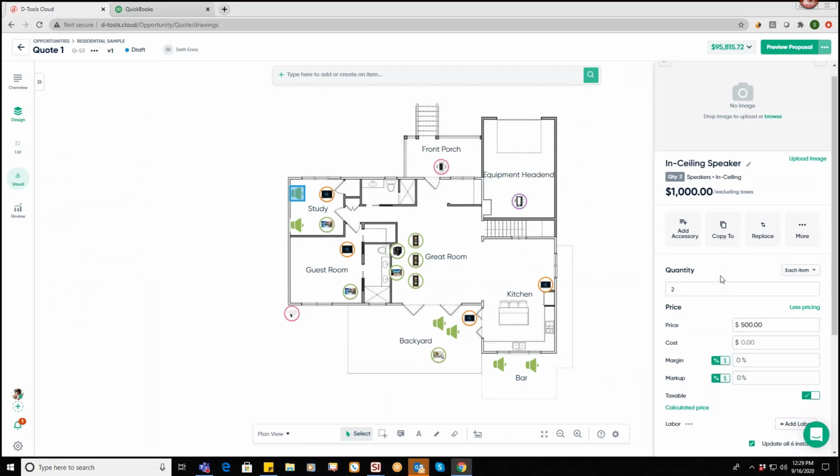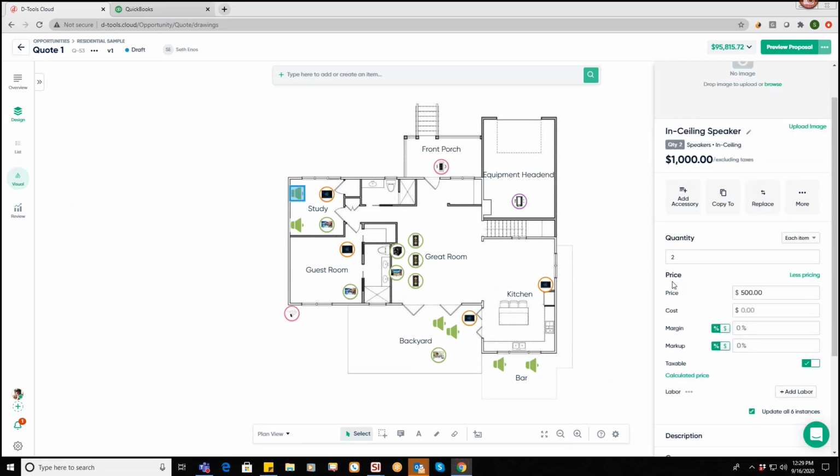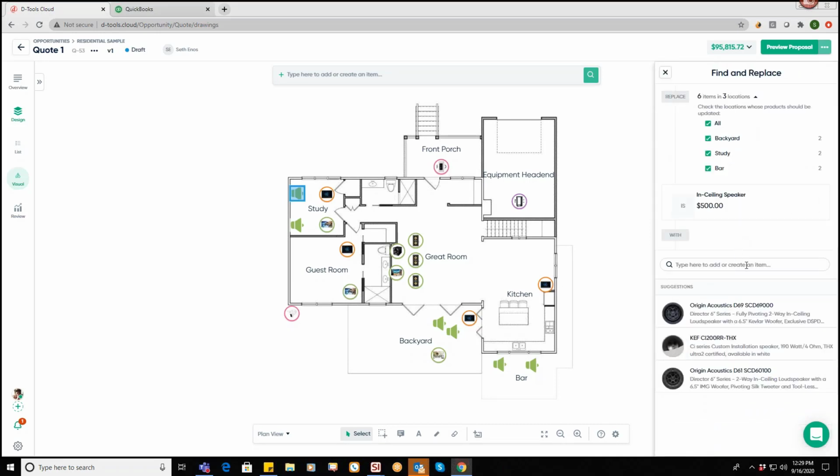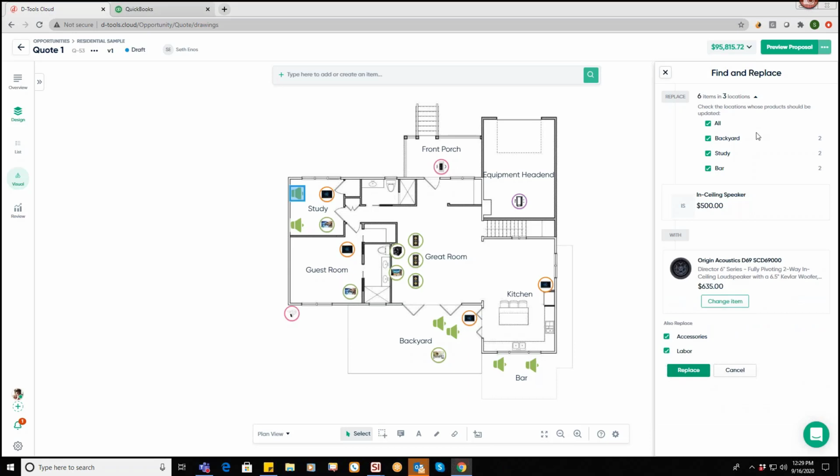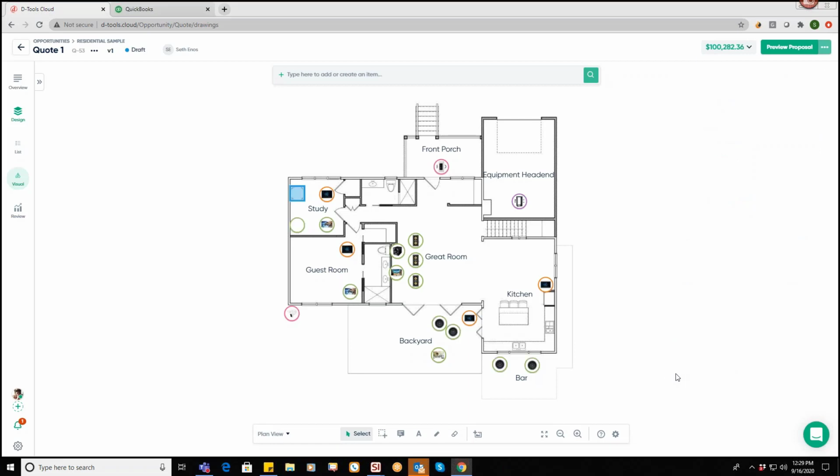All right, and the last thing that I'll do here is I'll just click on this speaker. And now that the client and I have had an opportunity to discuss further, we are going to replace this speaker allowance with an actual product. So here are my favorites that are suggested. You can also search your catalog for the ones that you'd like, but I'm just going to take this suggestion. And 2 in each location is what we're going to be replacing. We're a little bit over budget, but that's okay because that's the goal, right? And we'll swap out my speaker allowance for actual devices. So really, really nice way to, again, collaborate with the customer.